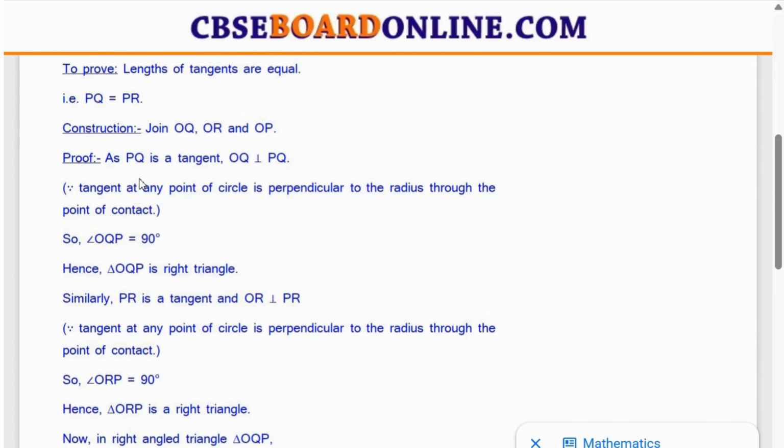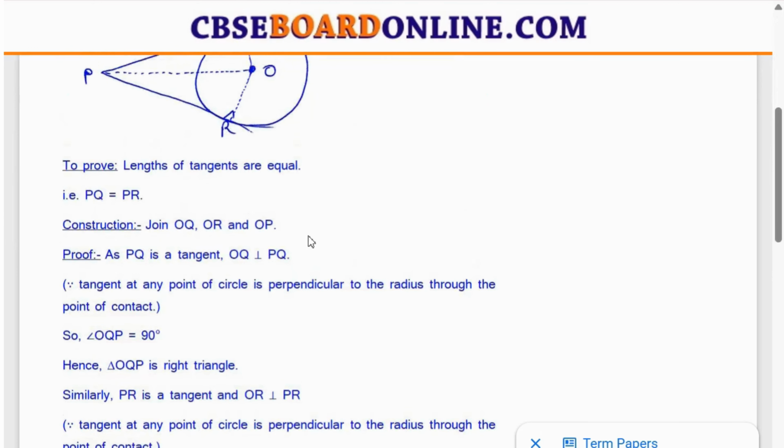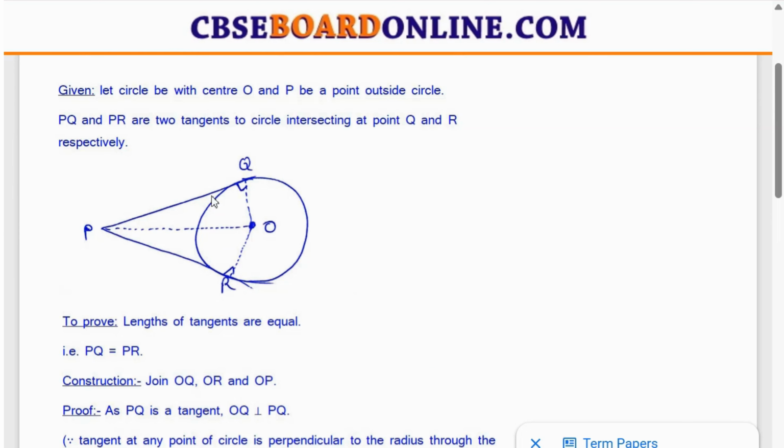Just look at this. We have to prove that PQ and PR are the tangents. So this is not given equal over here. We have to prove that these are equal. Now look at this image carefully. You can see that this is forming a right angle triangle, right? This is 90 degrees and this is also common. Since this is 90 degrees, we are taking this as hypotenuse, this as perpendicular, and this as base. Our radius side and this is common.